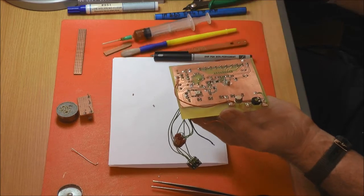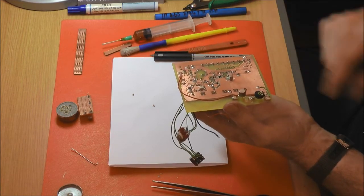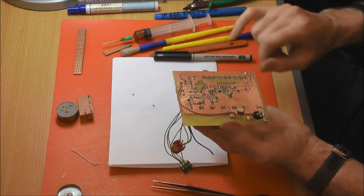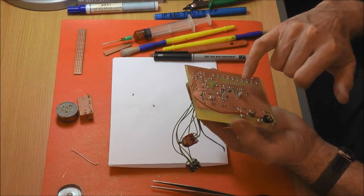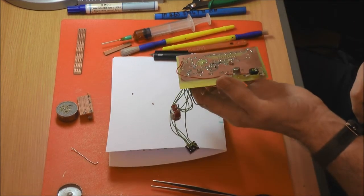So I'd use a brush like that to clean in between the tracks and make sure all the stuff was removed for etching. But it didn't work brilliantly where the things are. If you look on this integrated circuit, I think it's that pin there, it kind of went off a bit. So it's a bit frustrating.